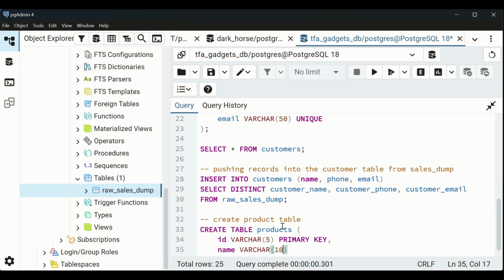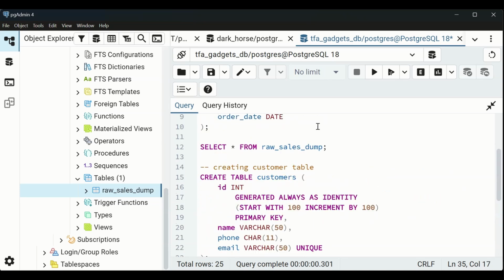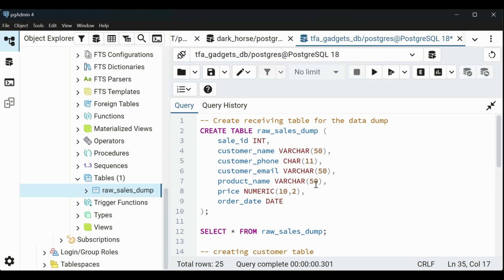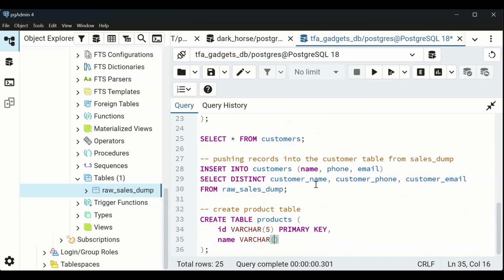So product name can be a lot, but let's see what we used for this. If it's not more than this, then it should not be more than. So 50, we'll keep it at 50, not 100. Product name. And of course, the product name should not be empty. These are just good practices.